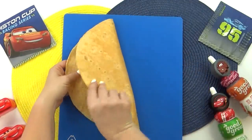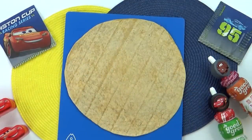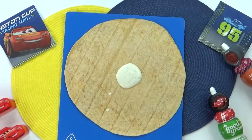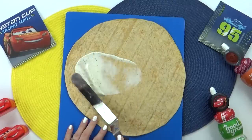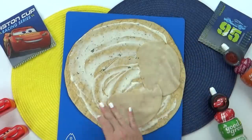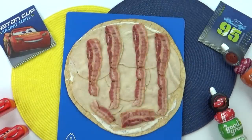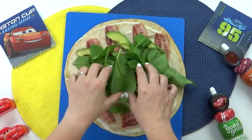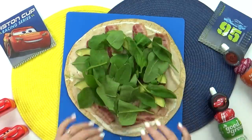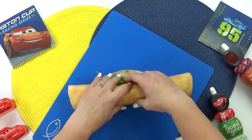Now that we have all our watermelon cut out, it's time to move on to our sandwich — a rolled sandwich. I'm starting with a tomato tortilla, so it's red, just like Lightning McQueen. I usually start with cream cheese, but I forgot to get it at the store, so I'm adding a little bit of homemade ranch instead and spreading that out. Next, I'm adding some slices of smoked turkey from Costco, along with some bacon and avocado, and topping it all off with some baby spinach — though that's completely optional if you're not a fan. I'm rolling this up as tightly as I can, then letting it hang out in the fridge for a few minutes so it cuts easier.